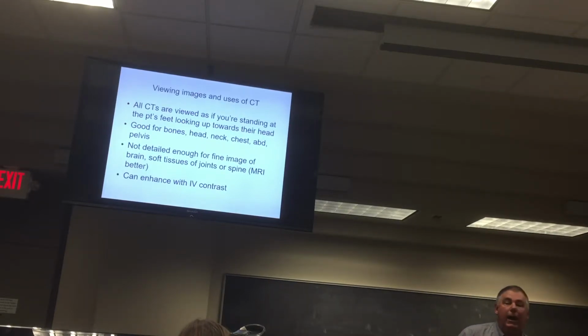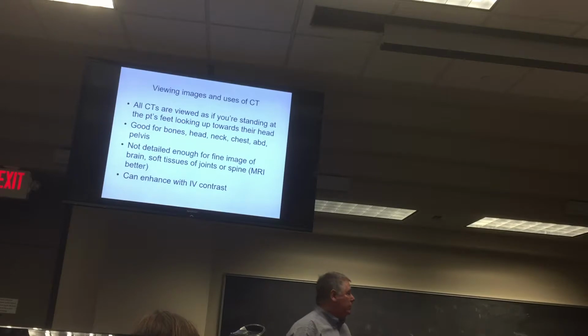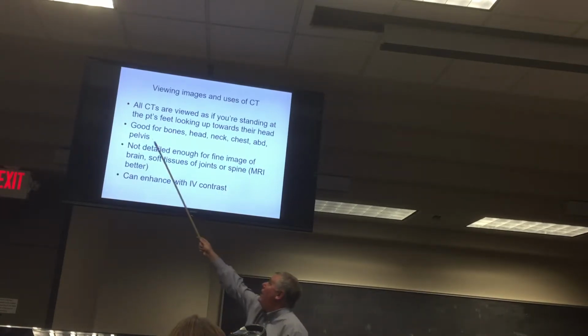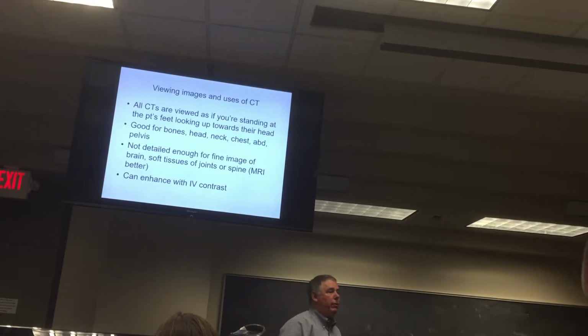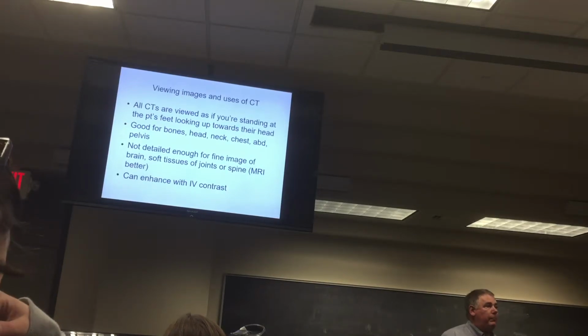The problem with CT is that they're good for things that are going to give you contrast. Like plain films, for the difference between bones and non-bones, and airspace and non-airspace, and contrasted things like that you see here. They're not good on things with the same density. If you're trying to pick out the tendons at the end of a muscle, that's the same density. So if you're looking at a joint, it's great for the bones and the cartilage of the joint, but it's not good for the tendons of the joint. If you suspect an ACL injury, you'd get an MRI. If you suspect a rotator cuff injury, you'd get an MRI. So, okay?